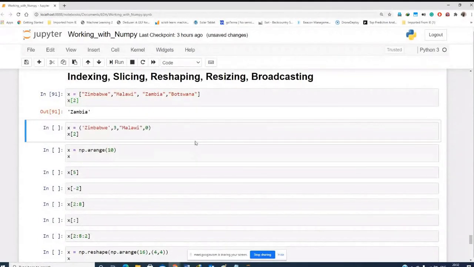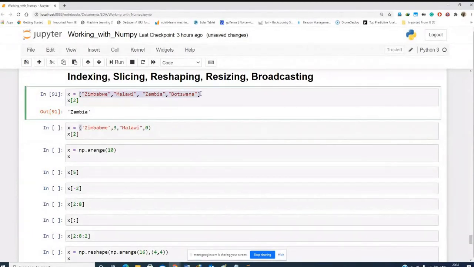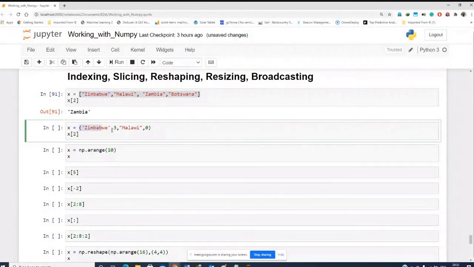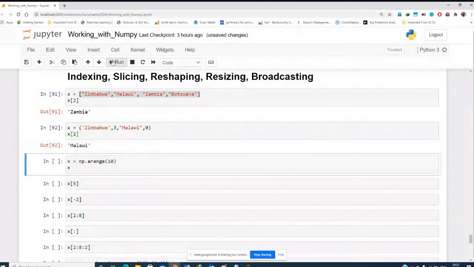Now this is different, right? This is a list, yes, and this is now a tuple, because we've got brackets here. So if we say x2, with 0, 1, 2, it will give us Malawi.